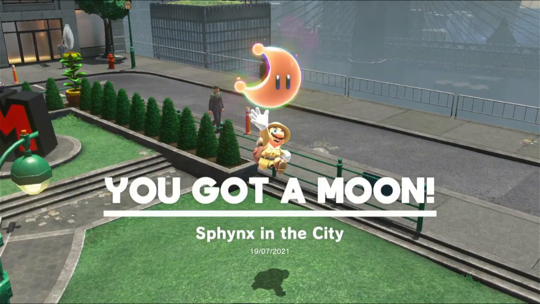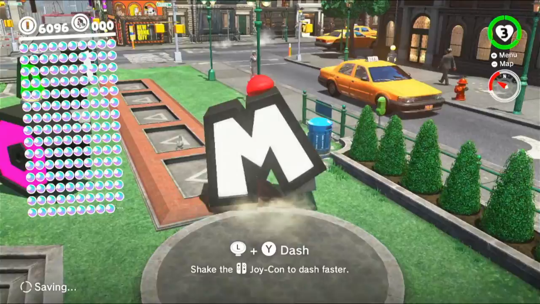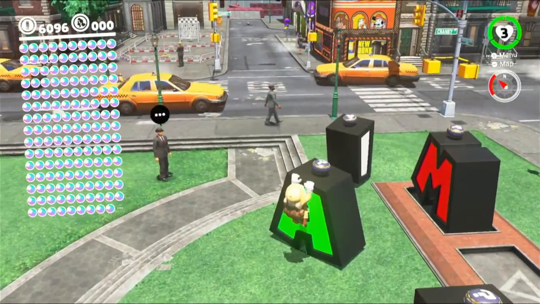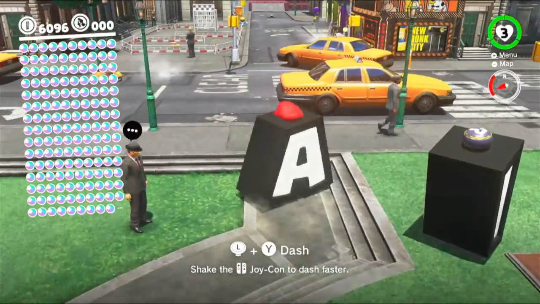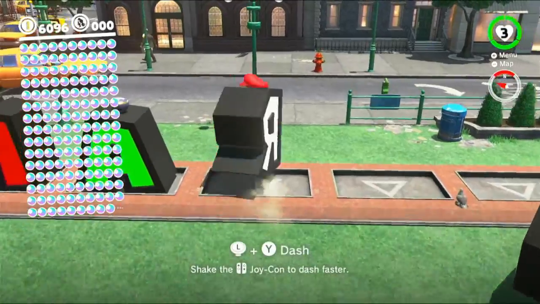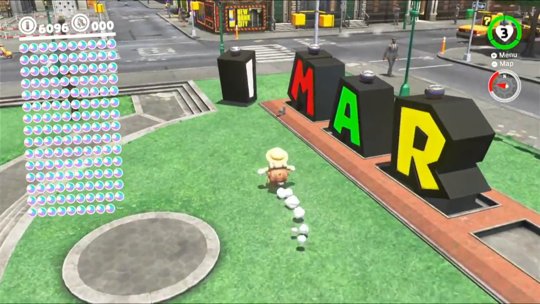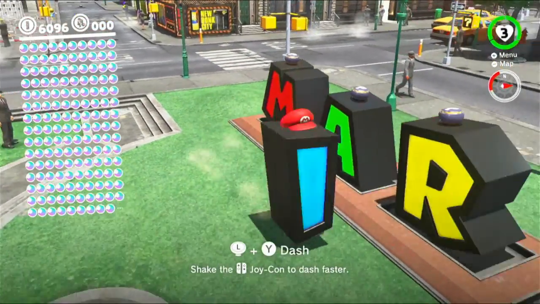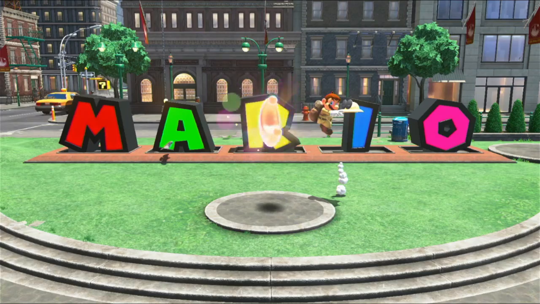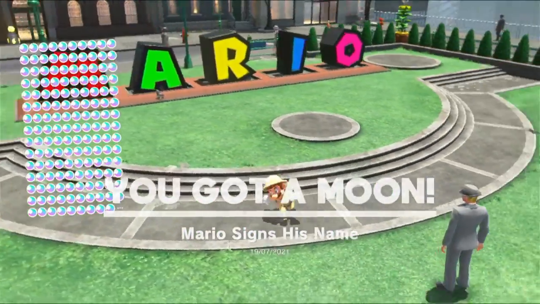I love how open the game feels after you have finished the game. We've also got these ladders here that we need to get into position. Oh my goodness, we can move so fast by using the Y button or shaking. How far away can I get? I can't. Oh, that's a shame. That would have been really funny to just run as far away as possible. Get to make this sign here. Spell out Mario. Also, shaking makes it run super fast as well. Very nice. Mario signs his name. Mario.